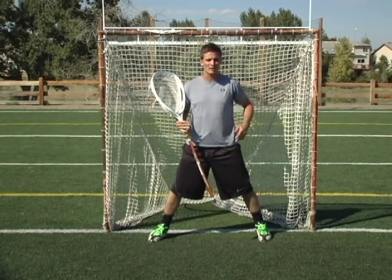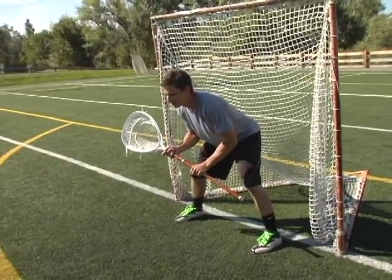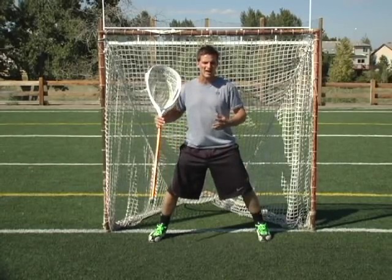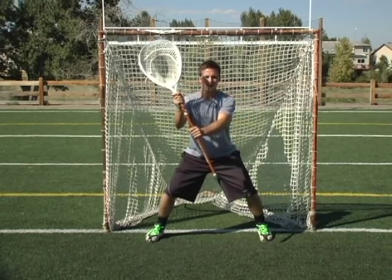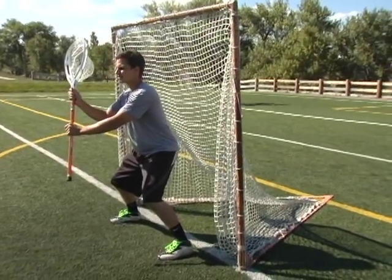After that, we're going to talk about the back. Some goalies have their backs bent over. What's really going to help you in goal — to take up a lot of room and be square to the shooter — is having a nice flat back. With your knees bent and your back flat, you're still taking up a lot of room in goal even though you're getting down low for those low shots.